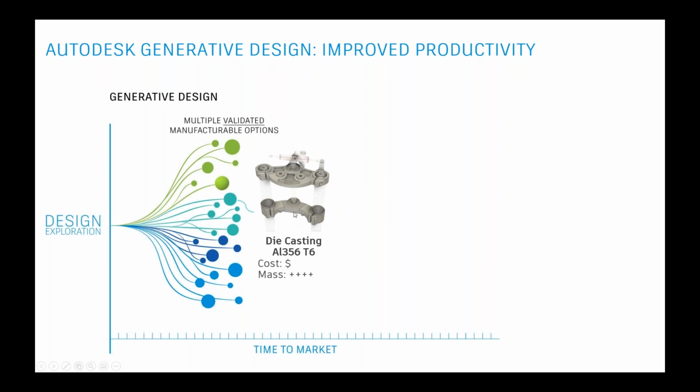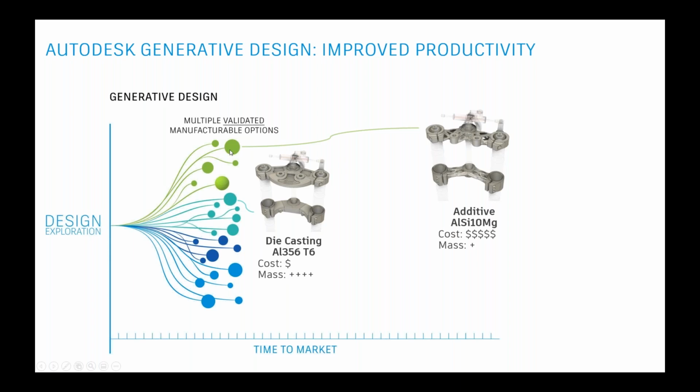So you can see with this outcome, the cost is relatively low, but the mass is still kind of high, and maybe not as low as we might like it to be. So we can explore one of the other outcomes that it gives us. And again, once generative design has done all of its thing, the act of exploring these different outcomes is very easy and quick to do, and we'll show you a little bit more about that as we go through the demo and some of these slides.